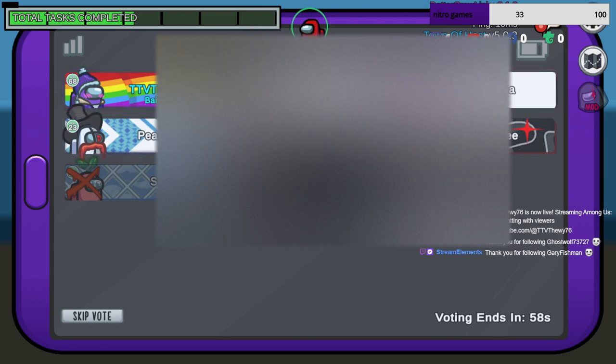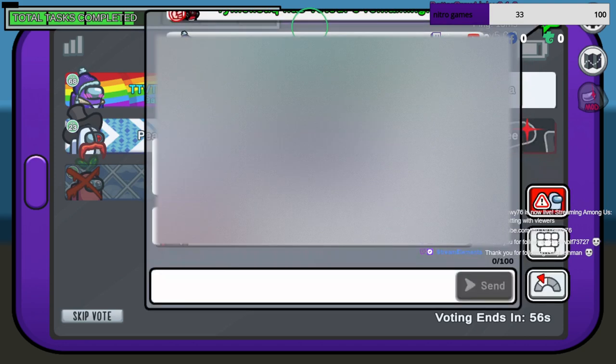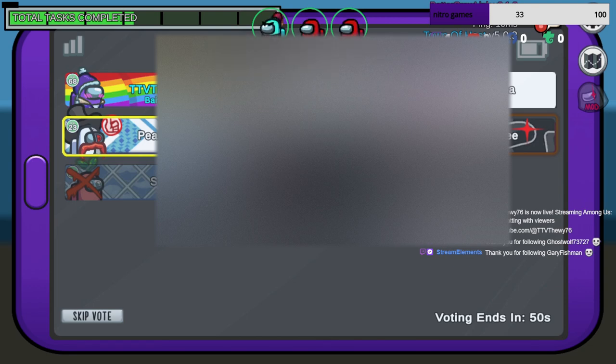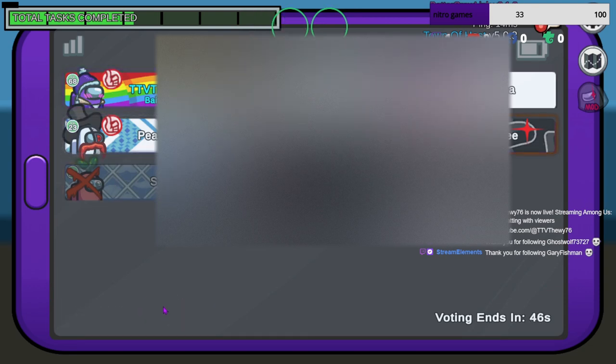I'm voting purple. What? I'm voting purple. I don't think it's purple. Are there two imposters? I'll just skip. There's one imposter. One imposter on Jack. Me and White are clear. Yeah, Ghost did not kill this. I was locked in cafeteria. It could have been pink, but I don't think it was.